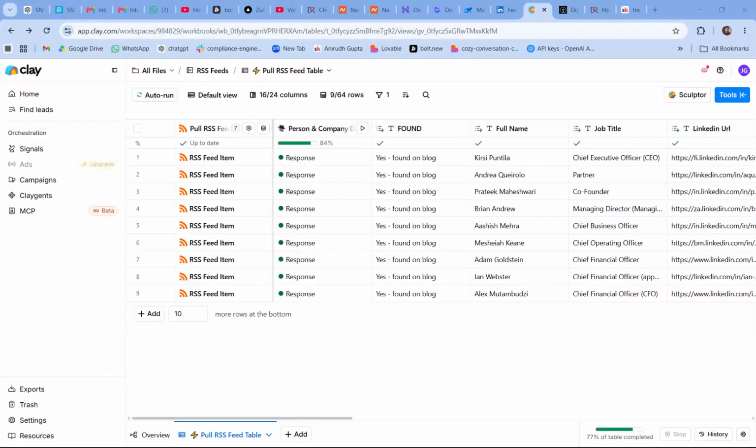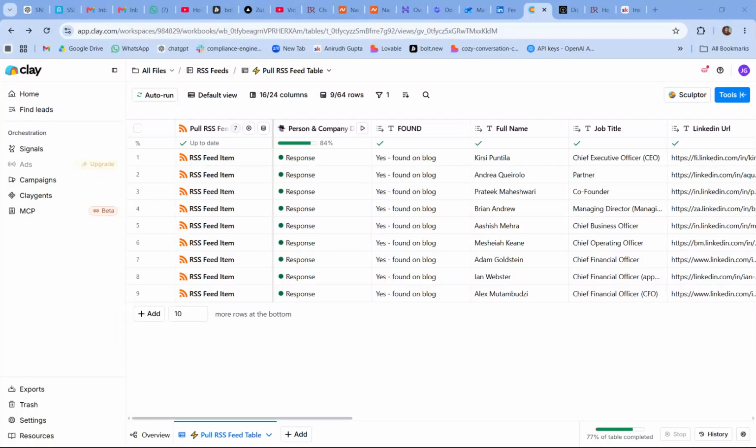This is a very creative source where you get organic signals, and those organic signals come in from different newsletters and blogs and articles that are generated through the RSS feeds. So RSS feeds are news that are pushed by different websites. For example, any company that raises funding, acquisition, mergers, hires some senior level resources, changes in the CEOs, promotions, all get published into different news sources. Whenever those news sources have this information added into those articles, it immediately gets added into our Clay table in the form of RSS feeds.